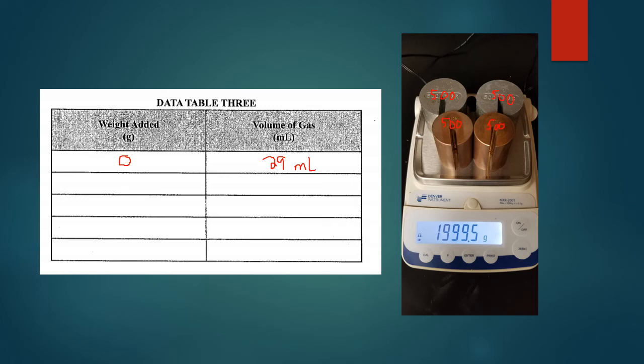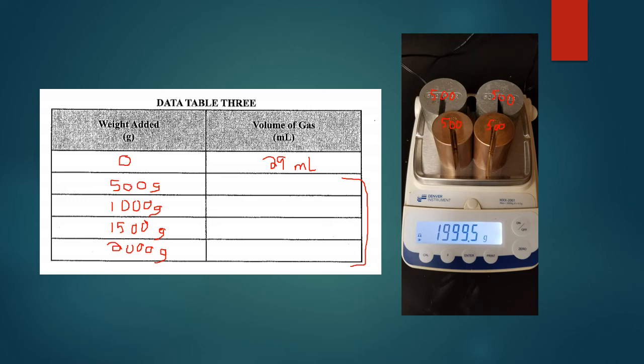So for my weight added, I'm going to start by adding just one of those masses, which will be 500 grams. Then I'm going to add a second mass for a total of 1,000 grams. Then I'm going to add a third one, so 500 plus 500 plus 500 will give me 1,500 grams. And then last, I will put all 4 on top of that wooden platform for a total of 2,000. So what we're going to look at next is how that affects the volume in the syringe.